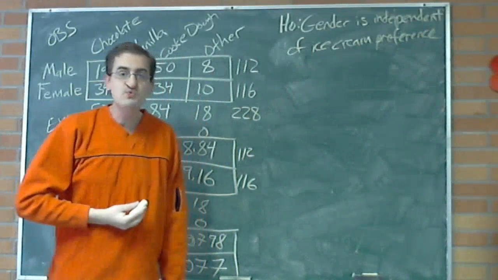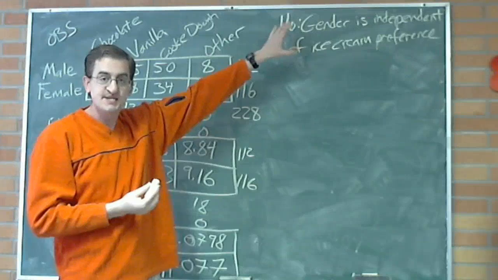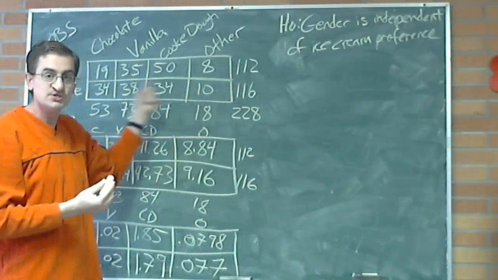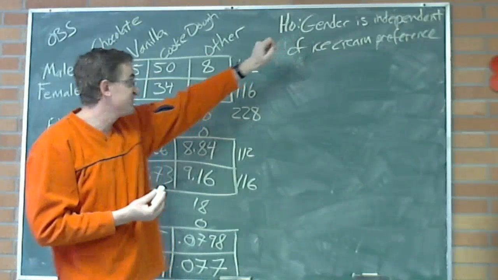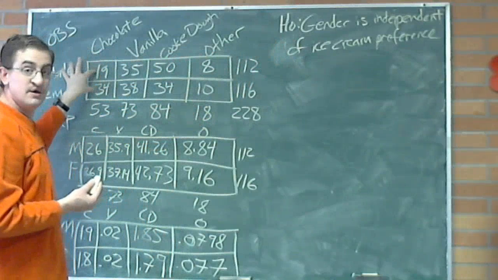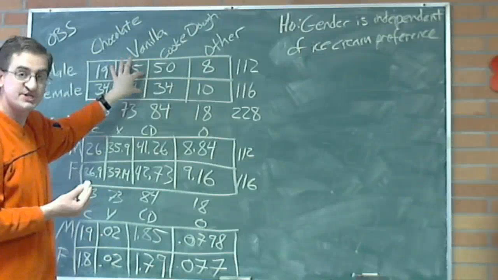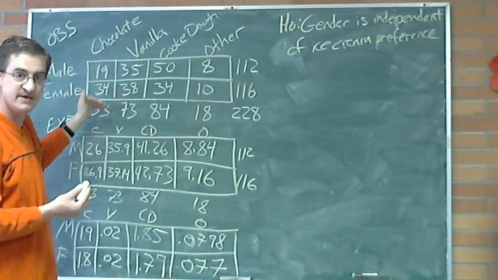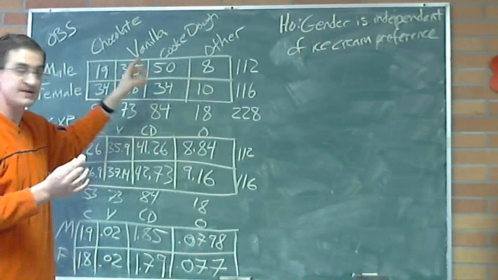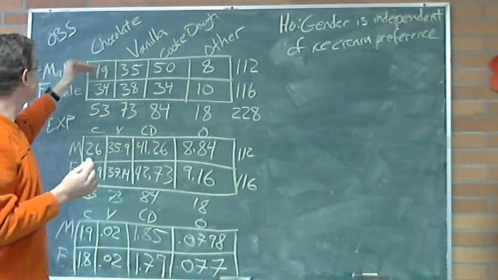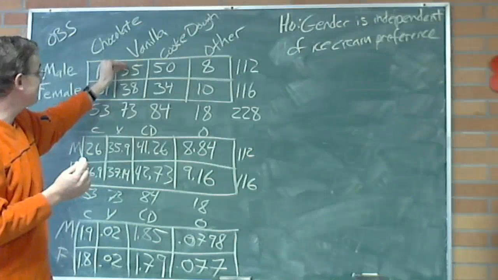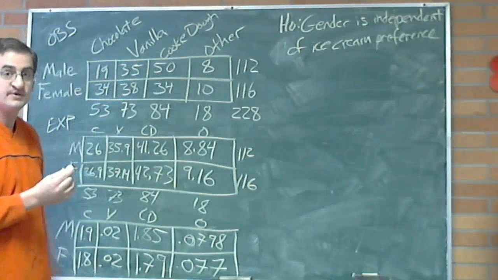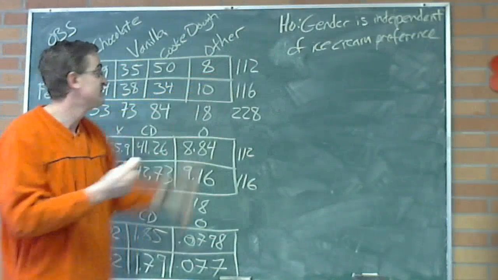It's important that you recognize this sentence says the same thing as the proportions are all equal. Okay? It's independent of the ice cream preference means the proportion here and the proportion here, it doesn't matter. Are you talking male or female? The proportion really doesn't matter, okay? Because the males who like chocolate and the females who like chocolate are equal, and the males who like vanilla and the females who like vanilla are equal, okay? We're talking independence.